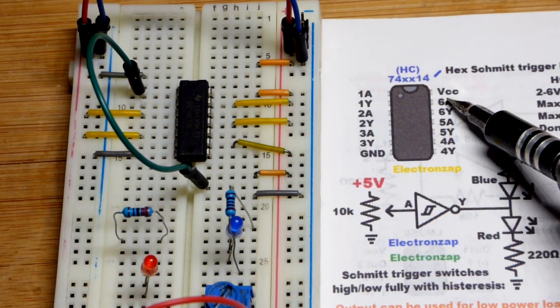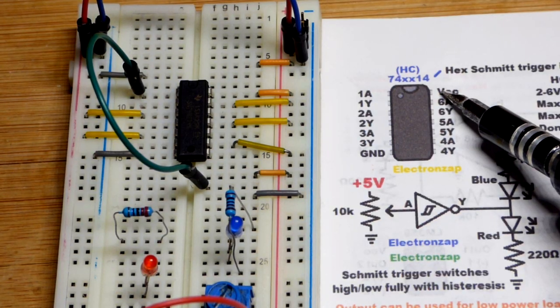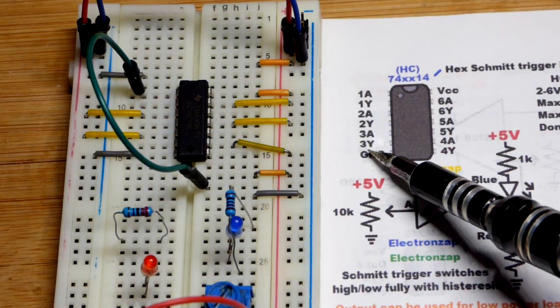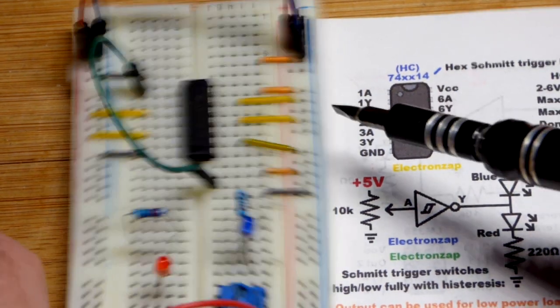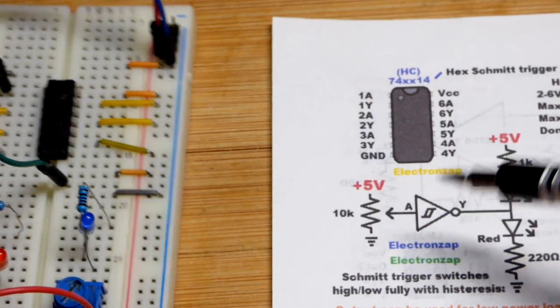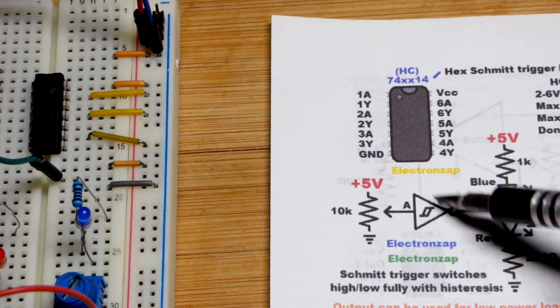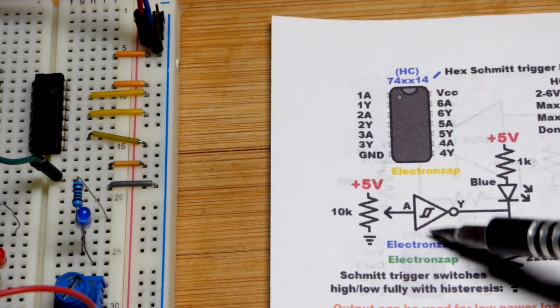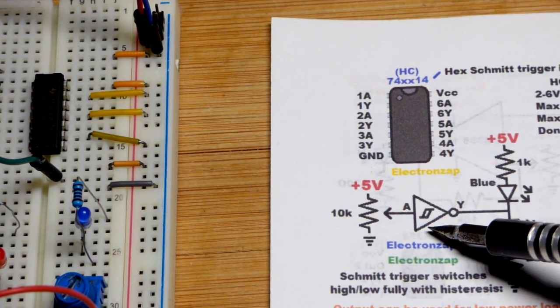You can see there are six gates: three inputs, three outputs, six total pins, and then that's got to be number seven right there. Actually, 14, work your way down one to six, and then seven is the ground pin. Jump across, work your way up, 14 is the positive supply. Of course you always got to power it there. You can see it's not shown on the schematic; some schematics may show the positive and negative voltage. We're going to use five volts, but the one I drew did not, and I believe most will not. But you always got to power the integrated circuit.